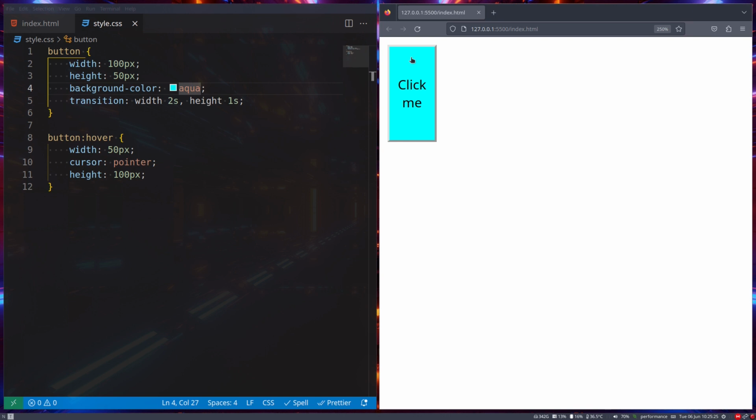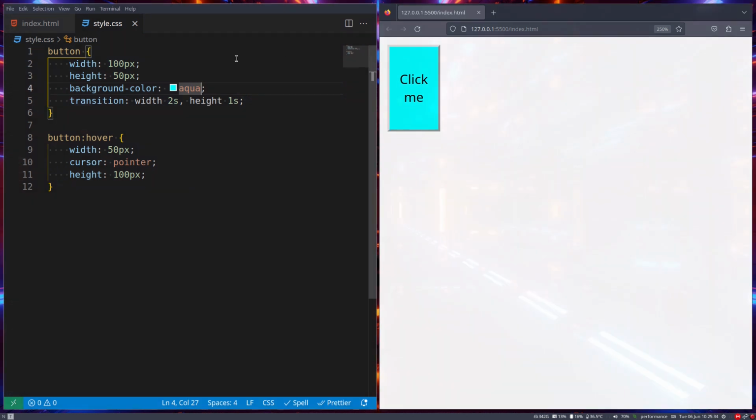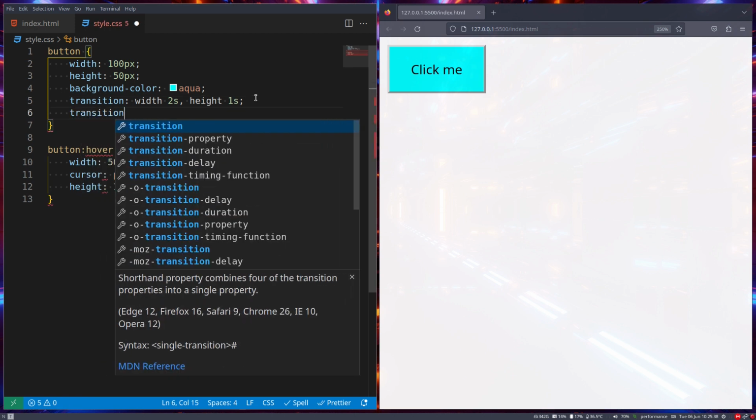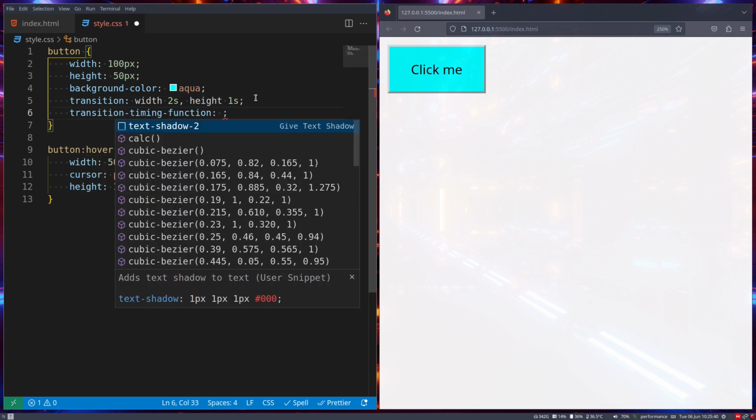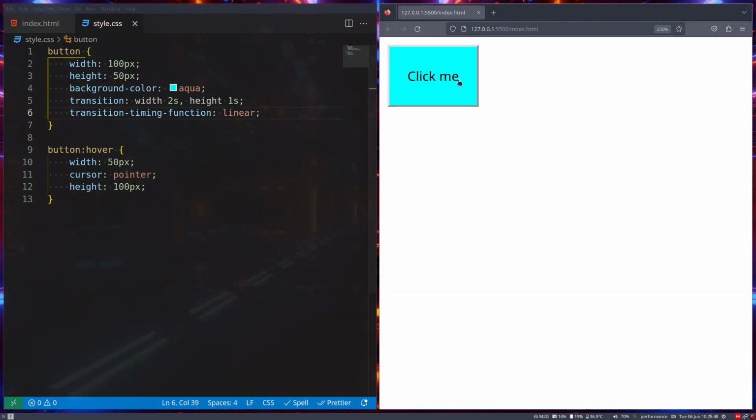Now you can also change the speed curve of the transition, such as it goes fast when it starts but slows down at the end, or vice versa. As an example here, we can add transition timing function. And we could do linear. Now, you'll notice that it has the same speed from start to finish.